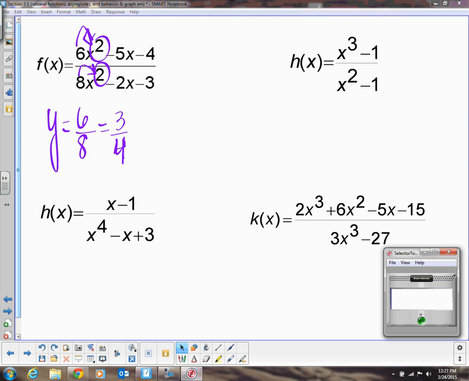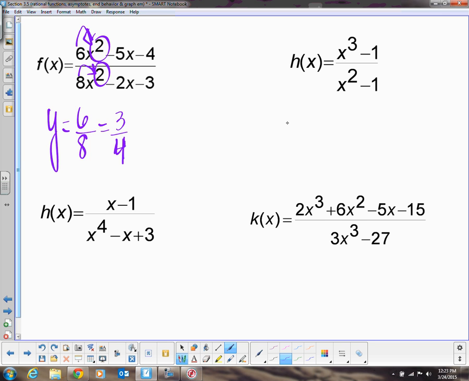Going to the right, what is the degree of the numerator, Abby? What is the degree of the denominator, Matt? This one. Okay, so what is our relationship, Matt? What is my horizontal asymptote? No horizontal asymptote, because the degree of the numerator is larger than the degree of the denominator. When we get to slant, will there be a slant asymptote? Yes, because that's only one more.